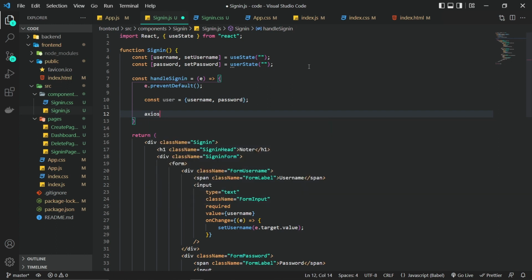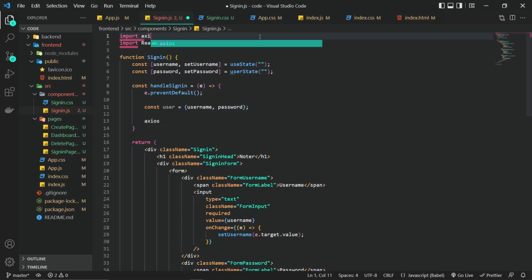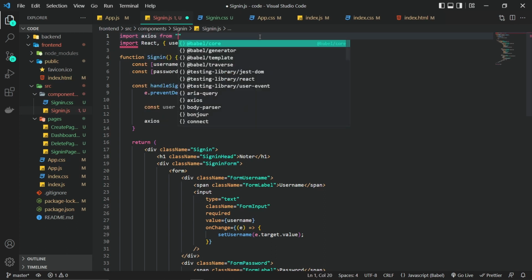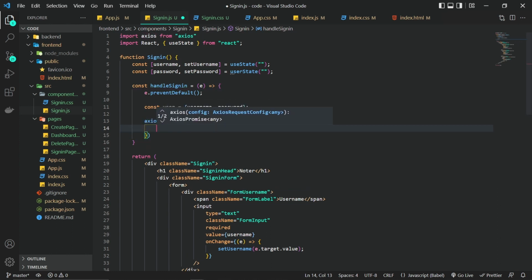Now we'll make an Axios call. We need to import it first. So import axios from axios. So we'll make an Axios call. It will be the method of post.